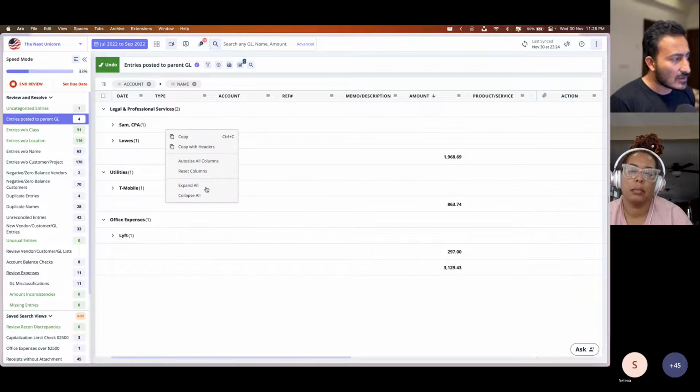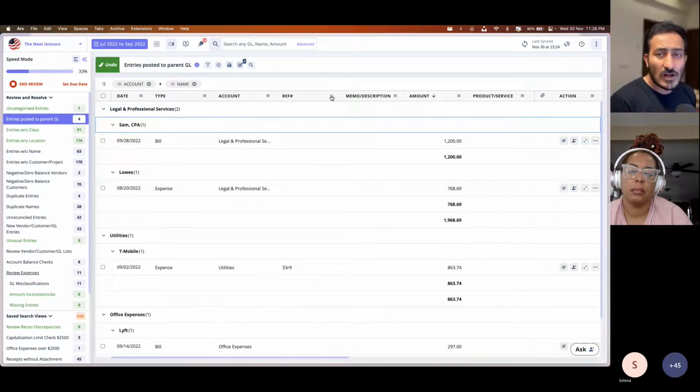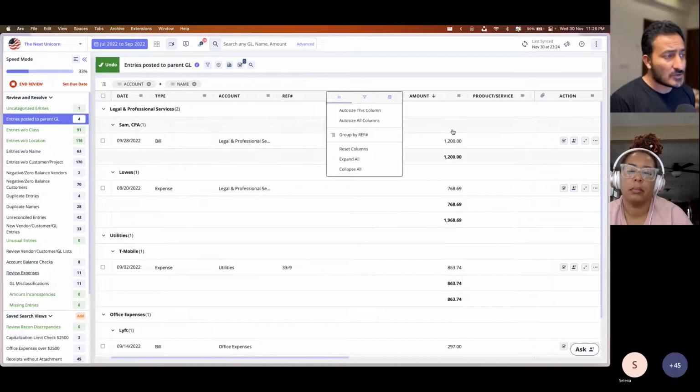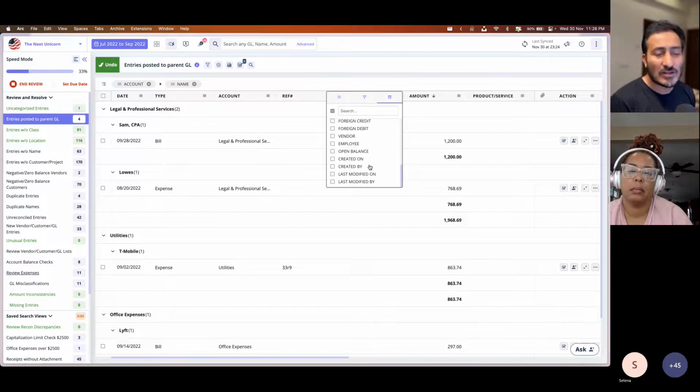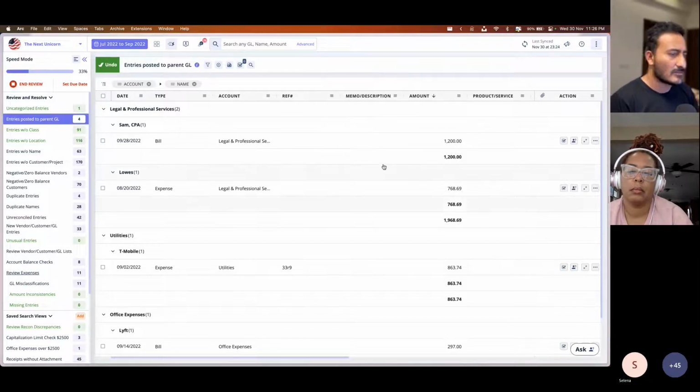Right click, there is an expand all, collapse all. You also have an option to enable and disable columns. See, by default, there are so many columns. We actually give all the columns as options for you to enable and disable, right? So if you say, hey, I really don't care about the split column, or I don't want to worry about currency and those kind of things, you can play around as well. Okay, so those are the things.